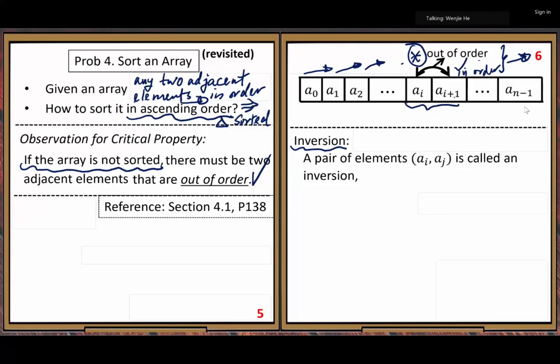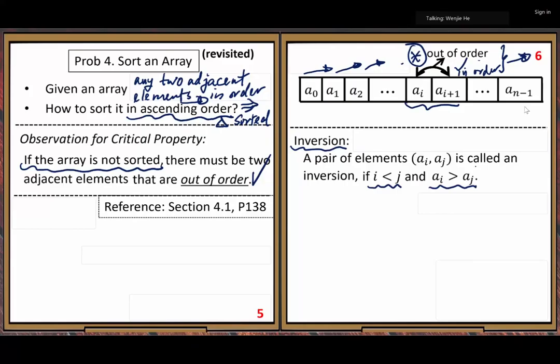We mean that on this condition, the following should be true. If i is less than j, their subscripts are in ascending order, but their values are in descending order. So the direction is opposite: the direction of the subscripts is opposite to the direction of their corresponding two values.